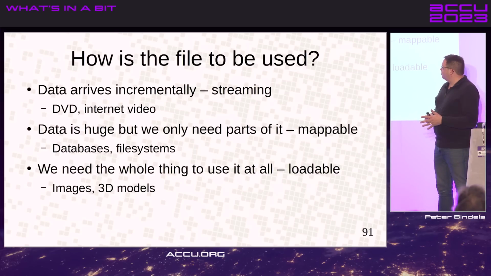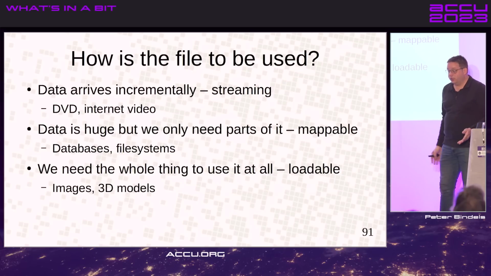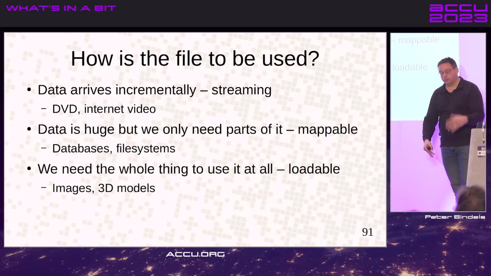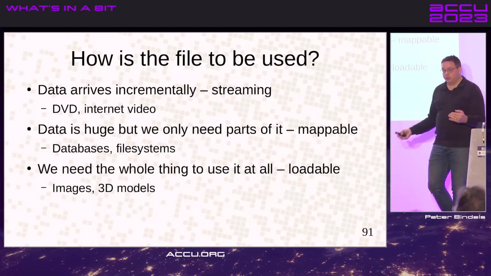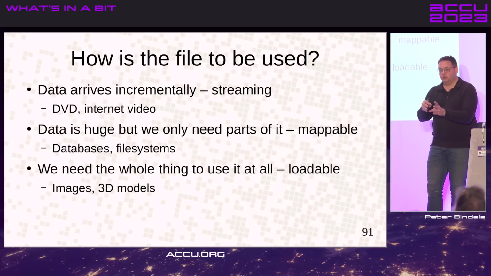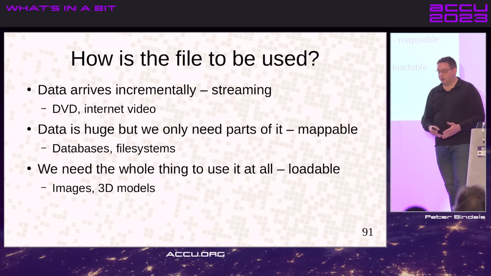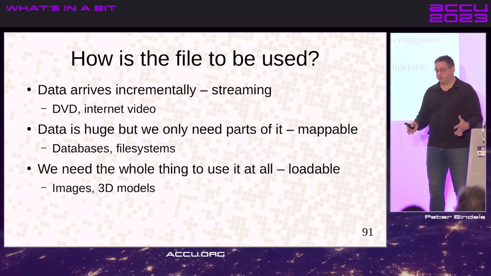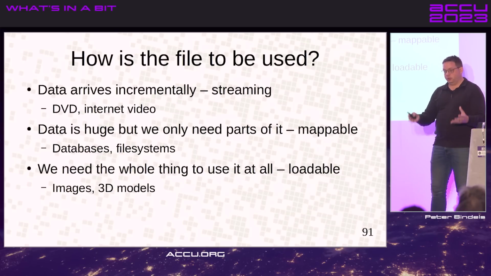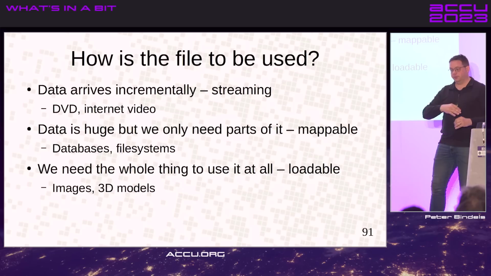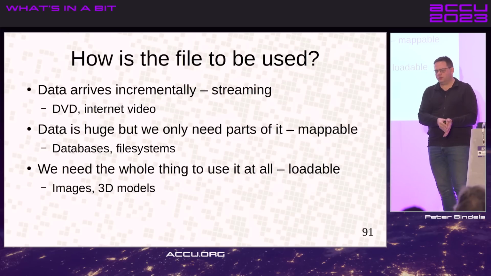So as soon as we started figuring out what kind of way we want to store our file, the big question is, what are we going to do with it? As we referred to before, maybe I'm going to be streaming this file. It's coming from the internet, it's coming from a sequential medium, a DVD, a tape, and I really need to be able to take some bit of data as it comes in, use it, and toss it out. In case of tar, that was because we didn't want to store it, we didn't have memory. In case of a video, it could be because the rights holder doesn't want us to have more than 20 seconds of decoded video. So in that case, we just have a machine that doesn't have a lot of memory. We read in a bit of information, we decode our video, display the image, and discard all of it, and so on.